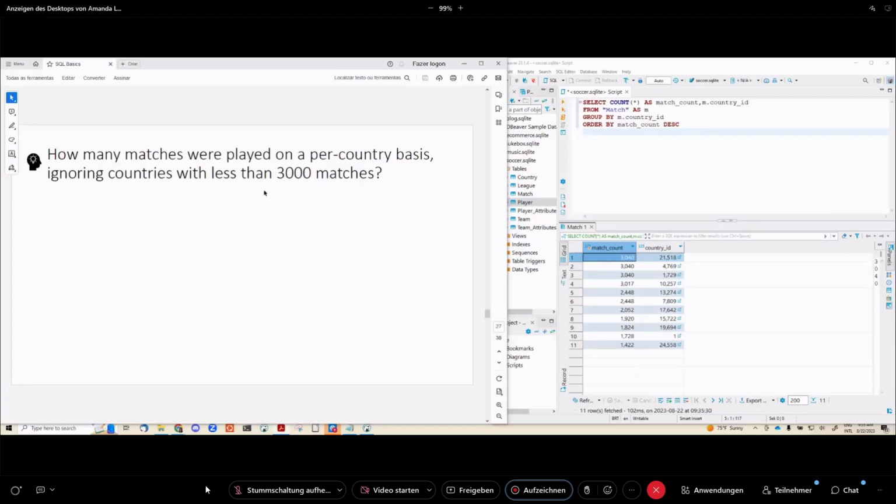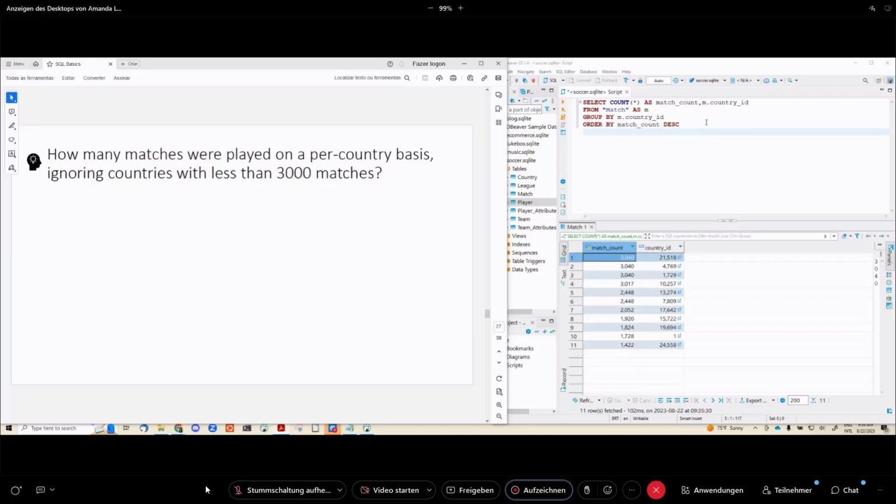So next query. How many matches were played on a per country basis, ignoring countries with less than 3,000 matches? So in this case, I want to make a filter after doing the group by.